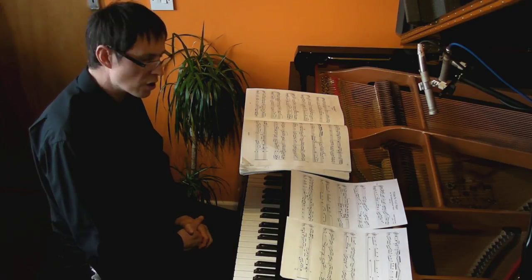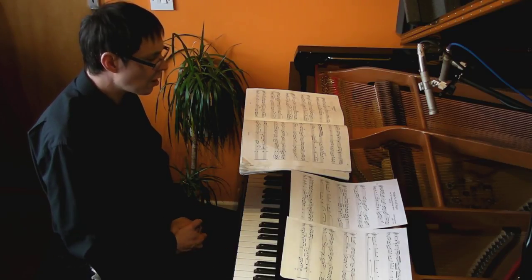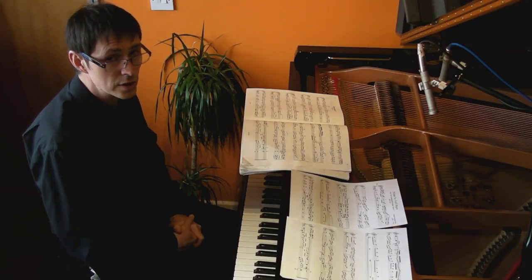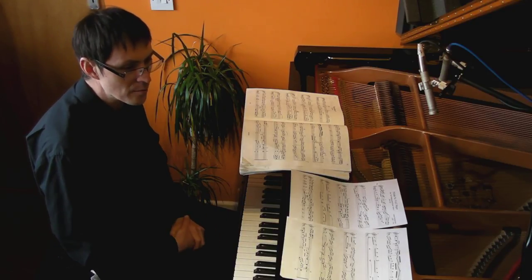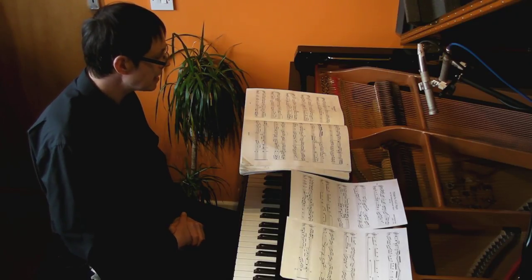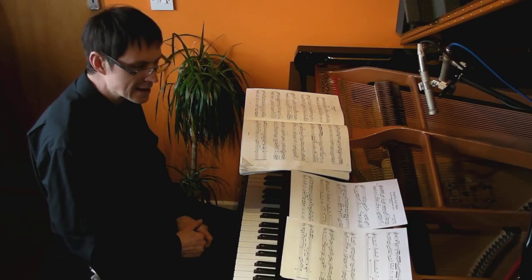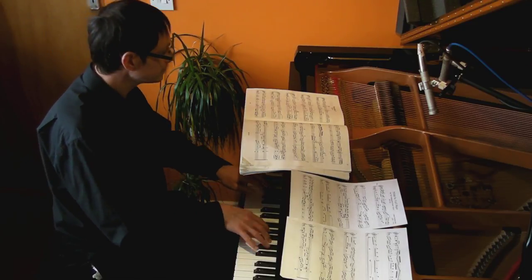The piece is full of drones as well — it has some very long-held bass notes. Bach can't bring himself to stay on the same bass note for very long because he's always wanting to modulate. There is a piece where he does that, which is the organ pastorella, which is in F — a much more harmonious key. But this one is in E, and I'm going to play a little bit more of it now, so you can hear the mood created by his harshest key, if we're to believe Brad Lehman.